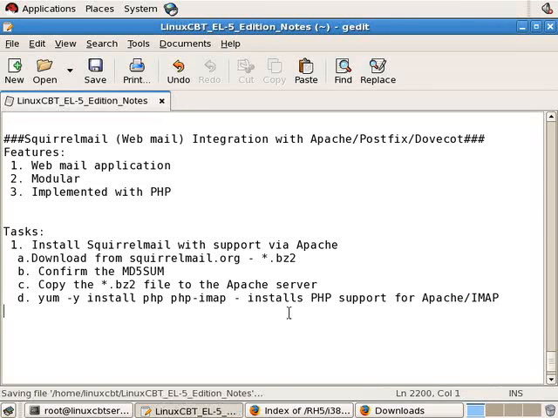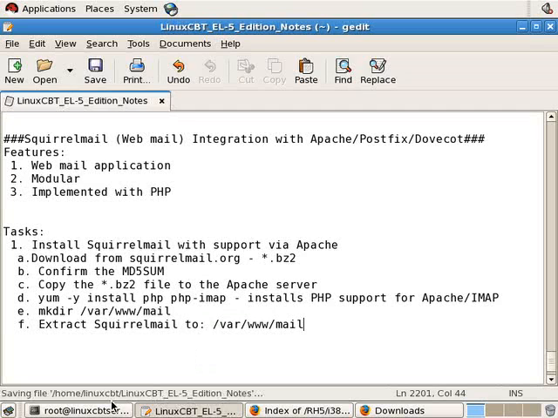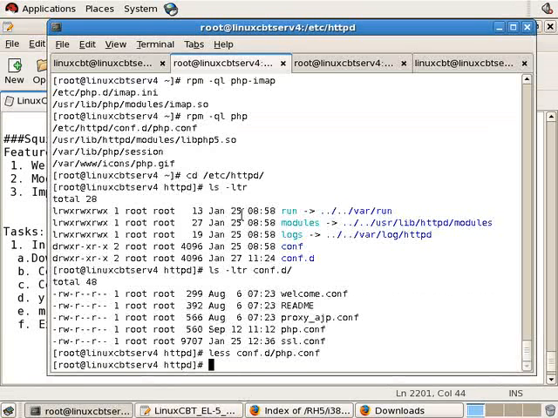With that said, we can now set up a directory structure to park the mail files. So E will be to make directory /var/www/mail, and then F will be to extract Squirrel Mail to /var/www/mail. Of course, you can place it wherever you'd like, but for our intents and purposes, this works.